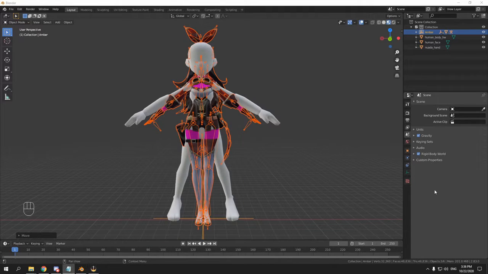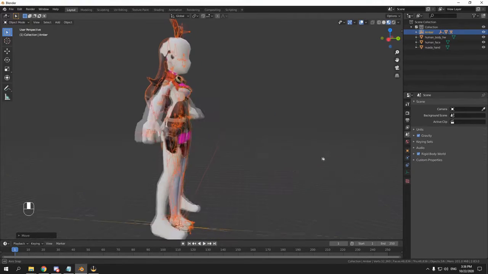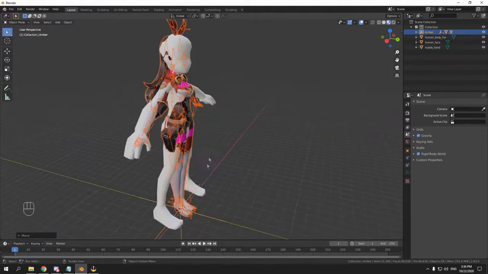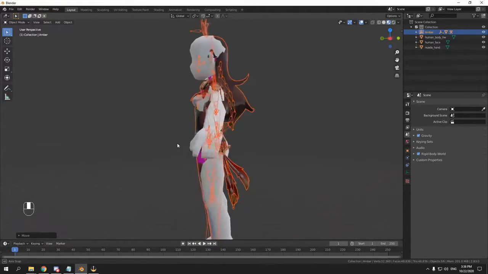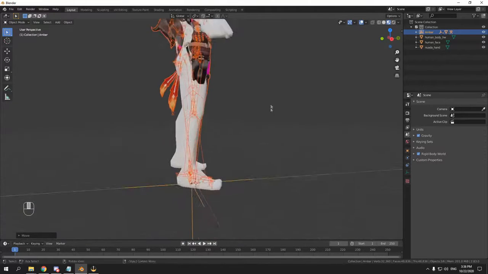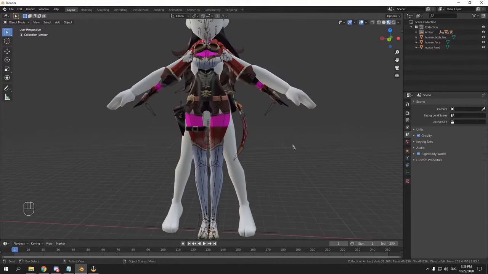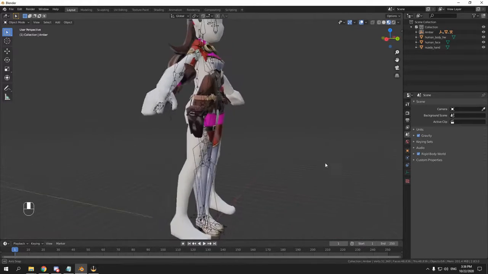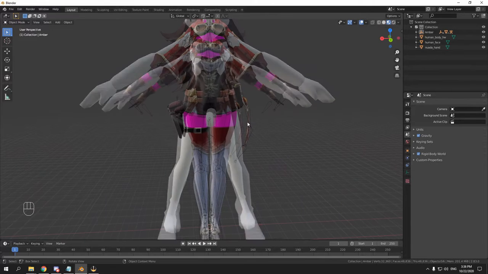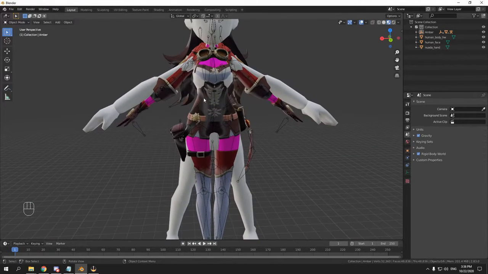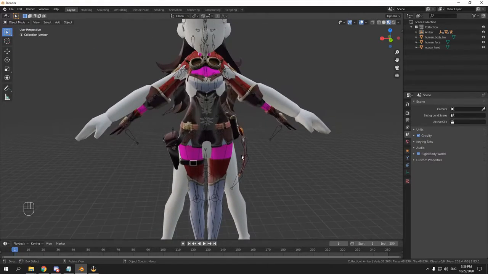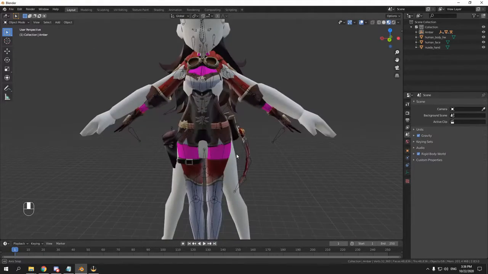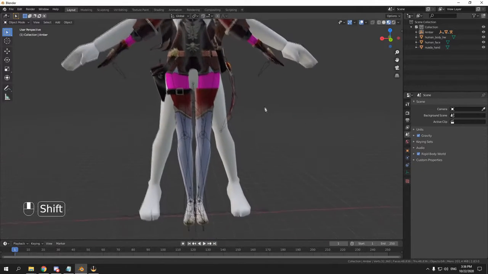So now you should have the model positioned all correctly. I lined it up with the shoulders so they match, and hips so they're close enough. And this should be a good starting point to start working with the rig. So this is kind of PMX specific, but these models should usually load in with a skeleton here. You see the bones, right? If your model does not load in with bones, you may have to create your own.